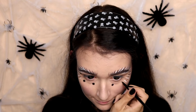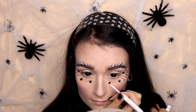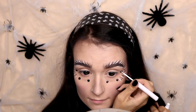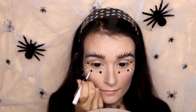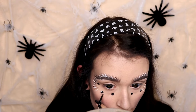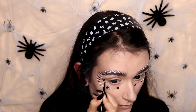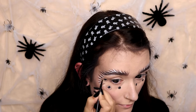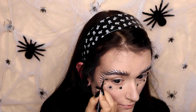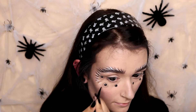I'm making them as round as I can. Then I'm taking that white liquid eyeliner again and making some dots inside the dots we just made, to make it look like the eyes are reflecting light. Then I'm taking some brown eyeshadow and making some circles around the eyes so it will look like a shadow. You really want to make sure you blend that out well so it isn't a harsh line, so that it looks as realistic as possible — blending it into the skin and into the little hairs, really making it look like a shadow.